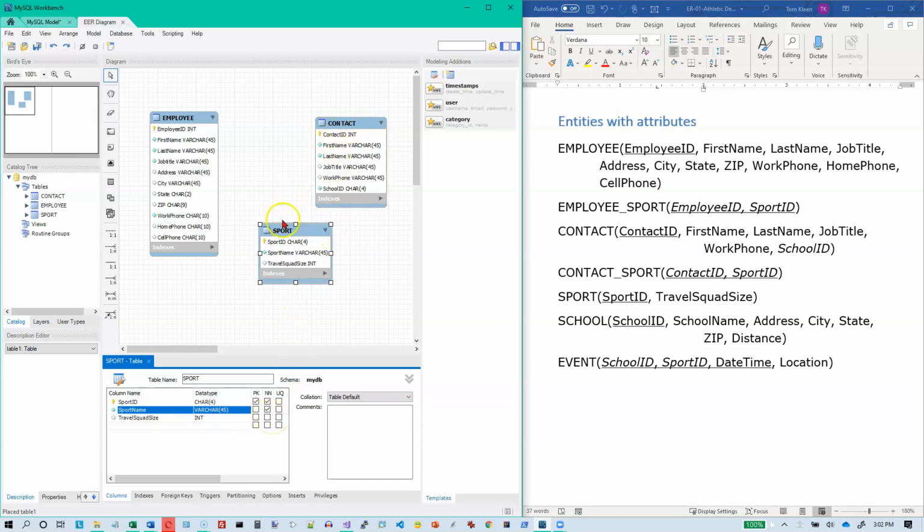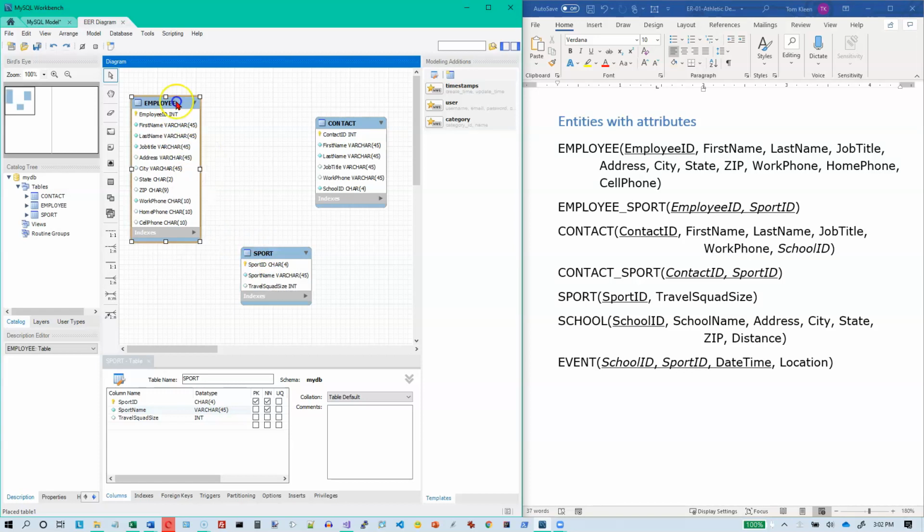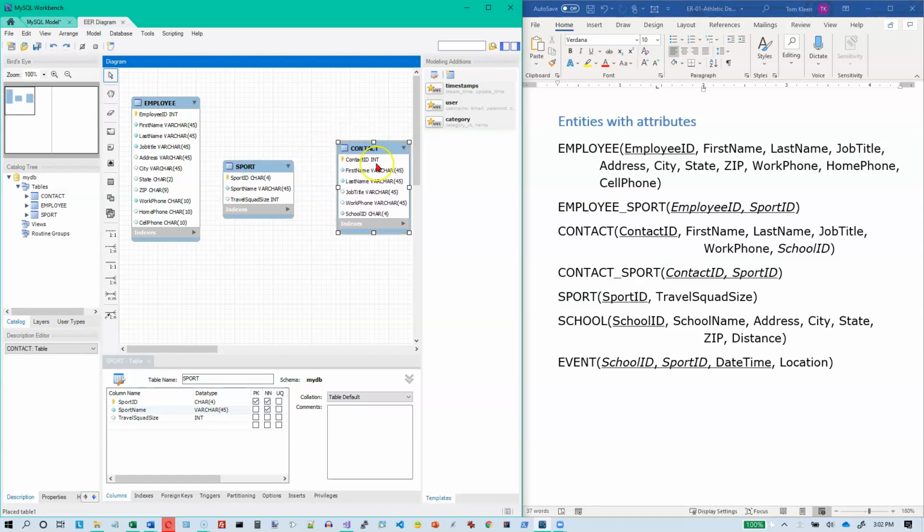Okay, now what I need to do is relate the employee. One employee can have many sports, and a sport can be associated with many employees. Actually, not on this side, because we're only going to have one person per sport. On this side, though, we're going to have a football coach from Northwestern, a football coach from Dordt, a football coach from Dakota Wesleyan, and so on.